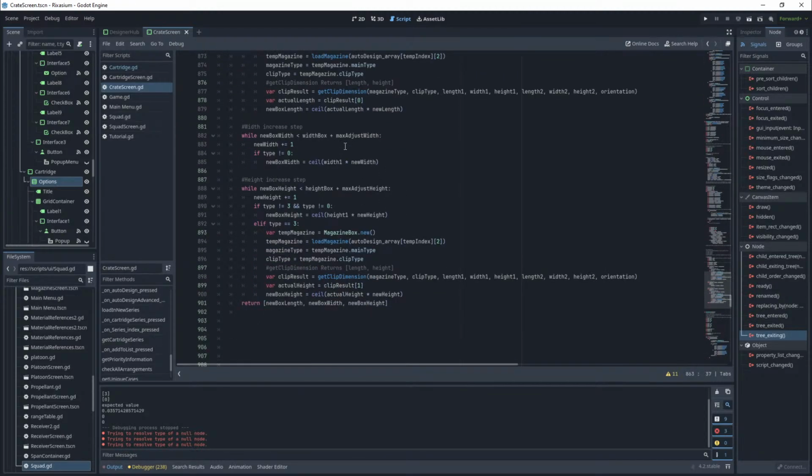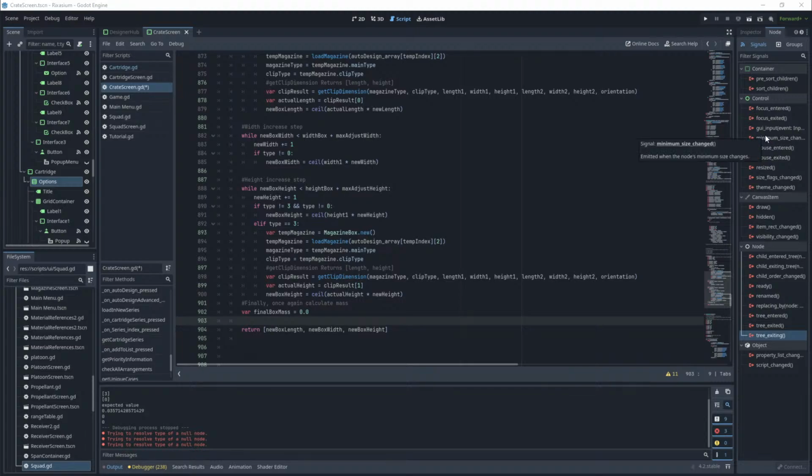Once we have that, we have new box length, new box width, new box height. Great. Finally, once again, mass, final box mass, and we need to process that once again. That also depends on this interesting function.